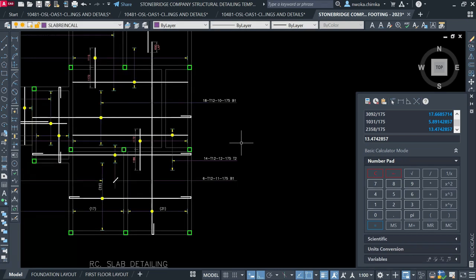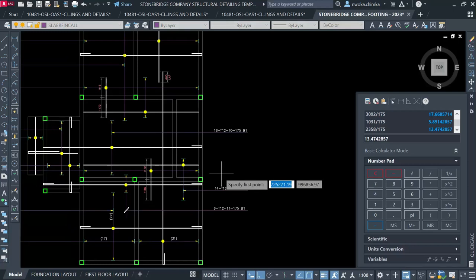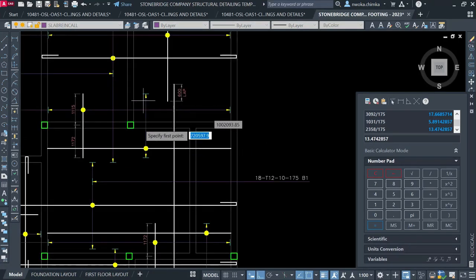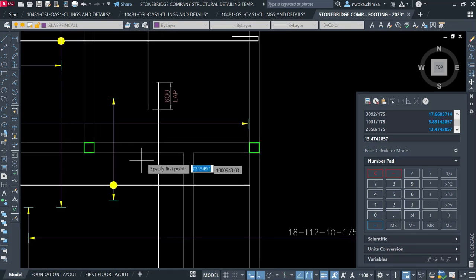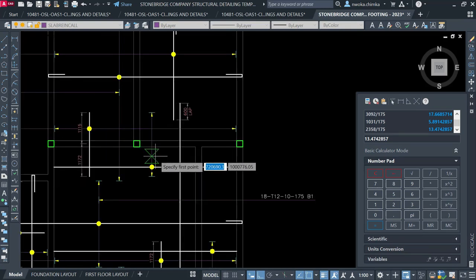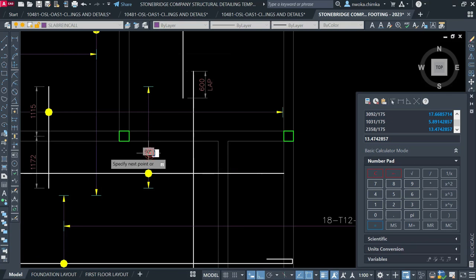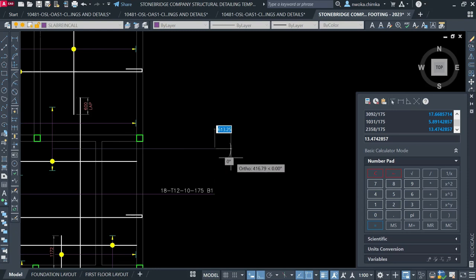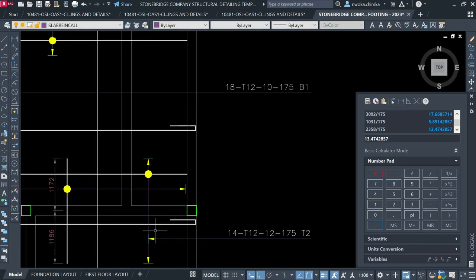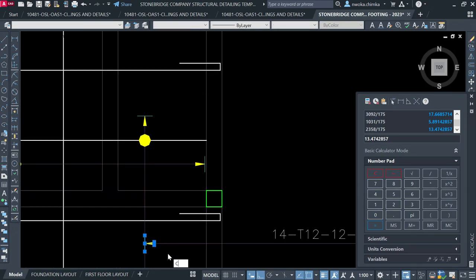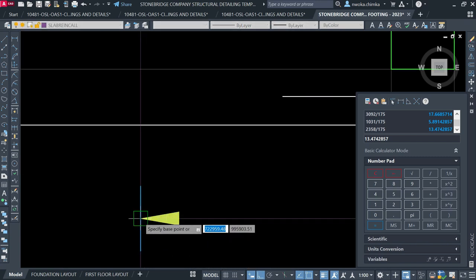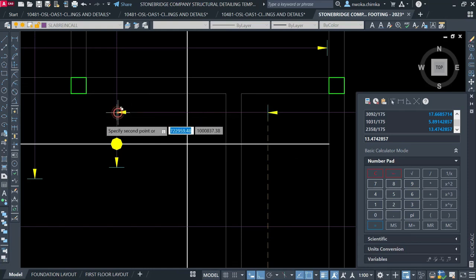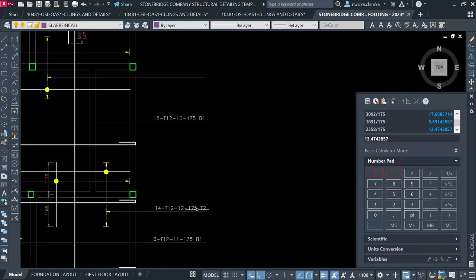So I'll now go again and call out this other one here. I can choose to call out this one from this point here to this place here, and call this out. Then go over again and copy this, CP, and copy this from here, and then go over here and paste this here to point it out, and then copy this T2.